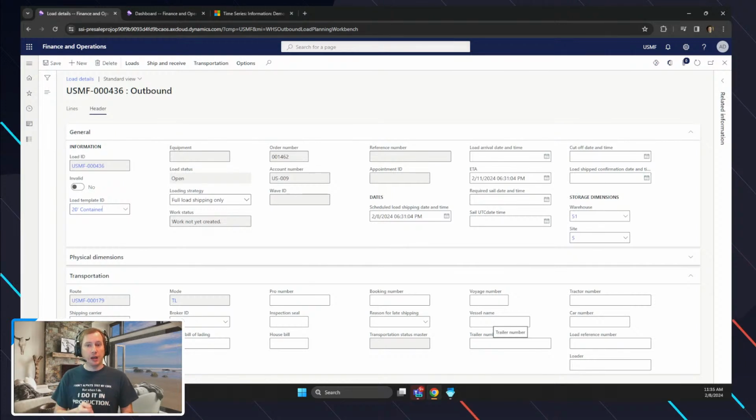Meaning we could take a load, have that come over into the scheduling board, and then on the far left you may have tractors and trailers that you drag and drop those loads onto to schedule those shipments. Then those trailer and tractor numbers, or even car numbers, may be listed inside of there. So through customization, you can get to that more final mile.